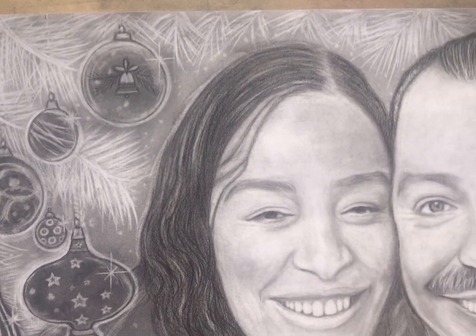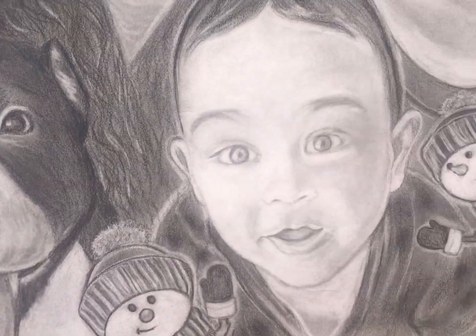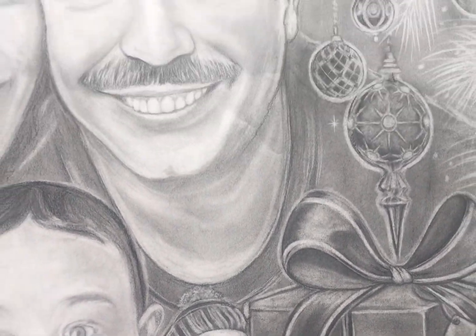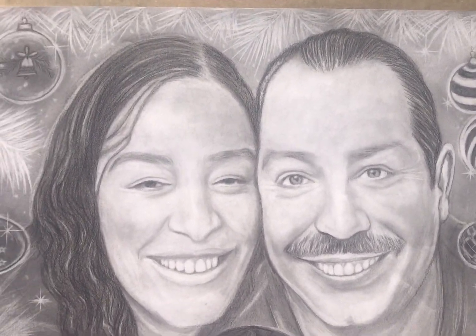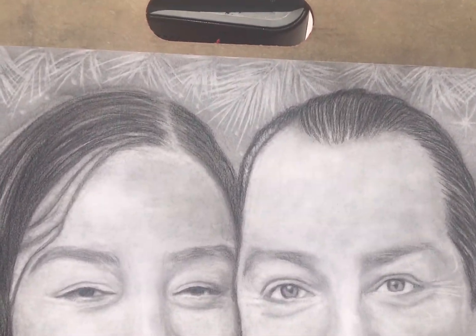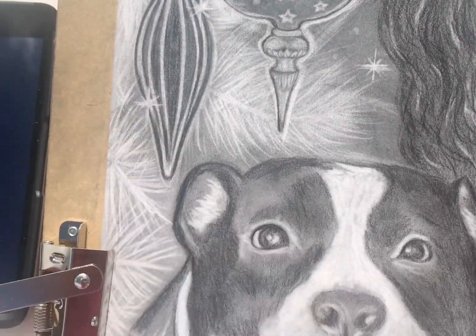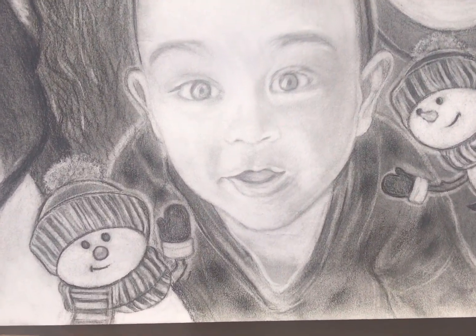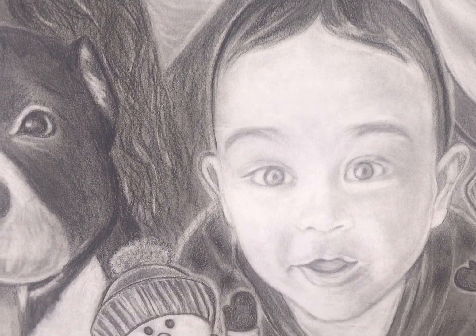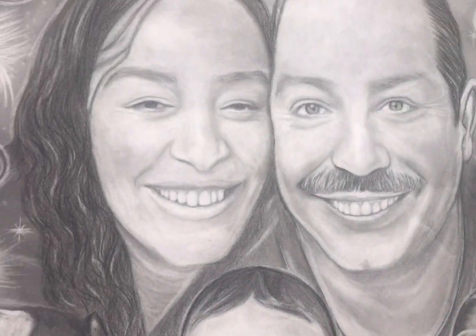I'm gonna make other ones. I should try to do it step by step, but it's hard. In the beginning, when I line it up, I sketch it by measurement — I only measure by eye. Then I pull each ornament, each branch, each person, or the dog, or the baby. You gotta detail each person, each stroke. Everything has to be like that.